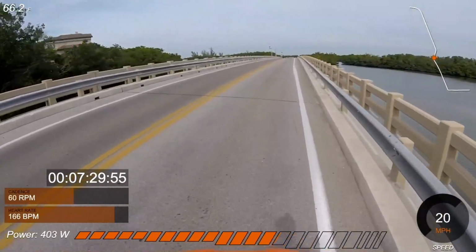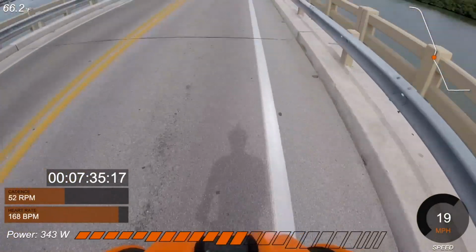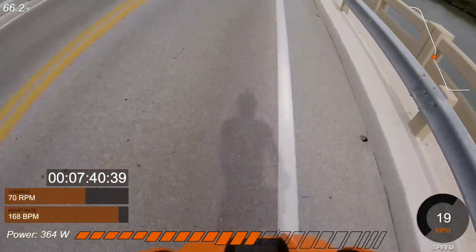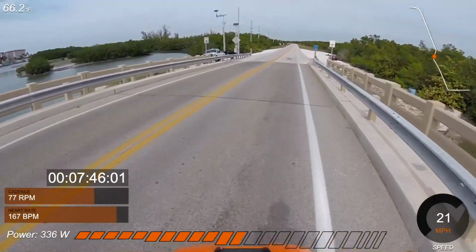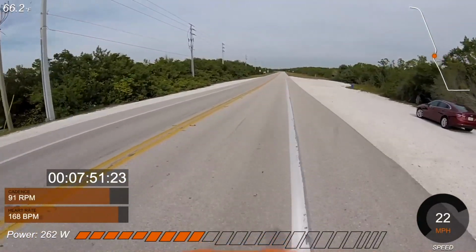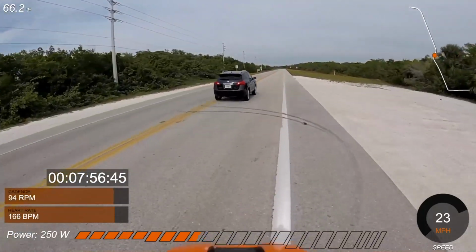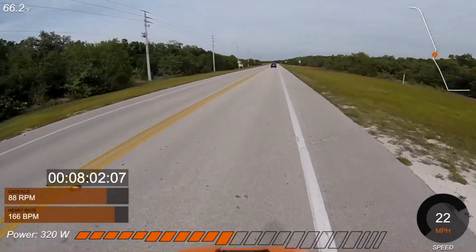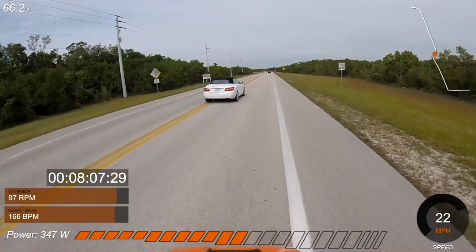If you live in a big city, what I used to do is just find a block in a neighborhood or somewhere close by that you can ride around in circles, basically. And if you're taking right turns, hopefully there's a shoulder you can go in, so if there's a stop sign, you can at least take it close to the shoulder where there's not going to be any cars. That way you can at least hold consistent power. You may lose a couple watts, but like I said earlier, if you're losing 2, 3, 4 watts, in the long run, it doesn't really matter that much.